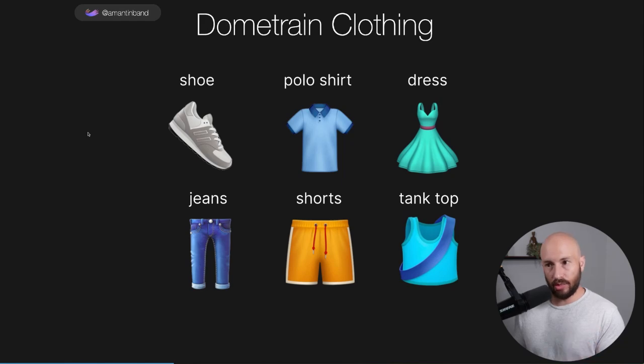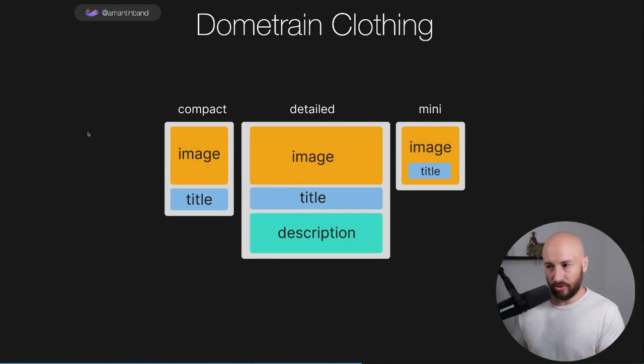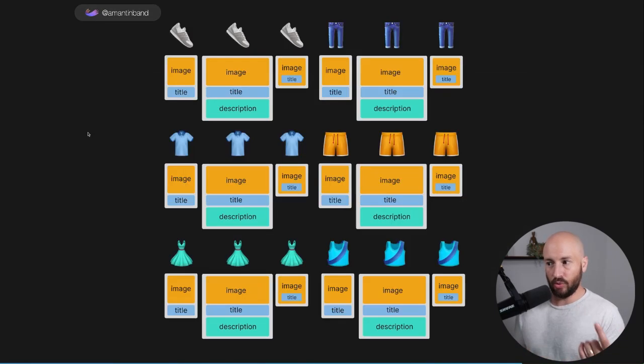We then jumped into a real world example where we're building some e-commerce website that has various clothing items. And we talked about how when we have multiple views, instead of creating a class per combination of clothing item with a view, which will lead to an explosion of classes, and of course doesn't scale well and is hard to maintain.